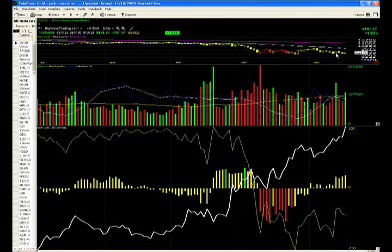And the other great thing that we see today, look at the volume. It ended up being much higher than the 50-day volume average, which goes along with the day on Thursday, which was November 13th, and goes along with the day on October 28th. So there are 3 days of above average volume on good up sessions for the Dow Jones Industrial Average.